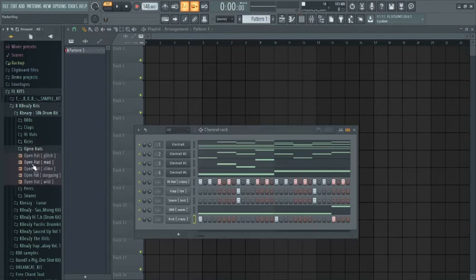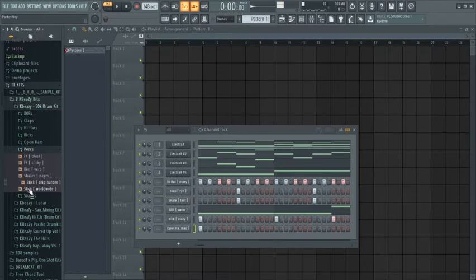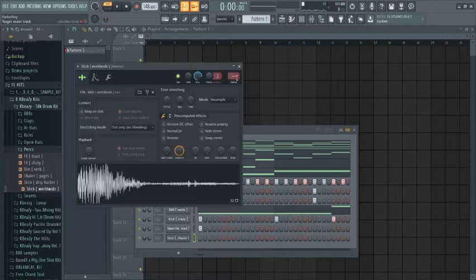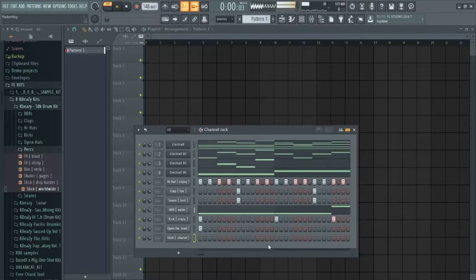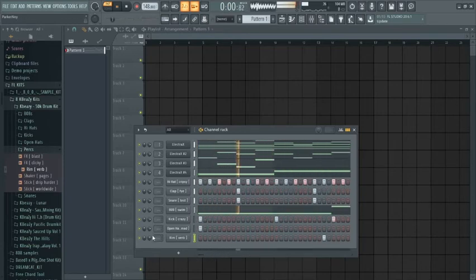Alright, so there's most of the drums, and I think I'm gonna add an open hat or a perc. And maybe a rim or something. I think that's pretty good for the entire song.